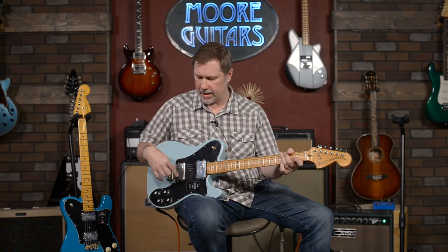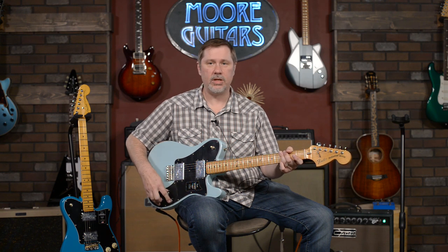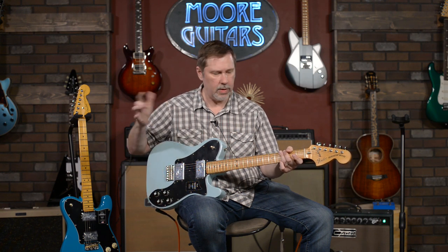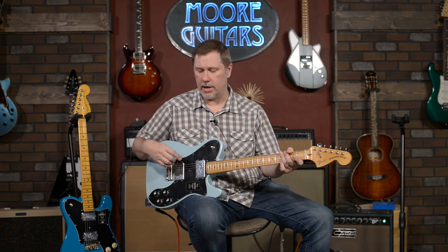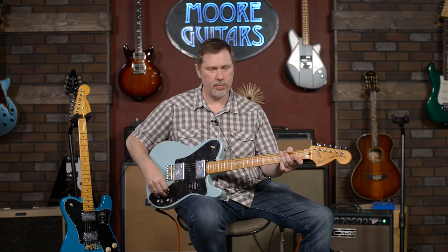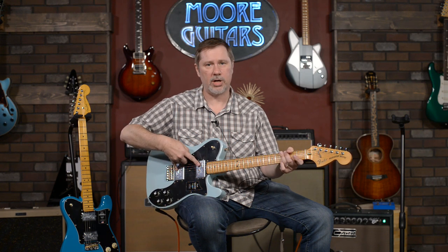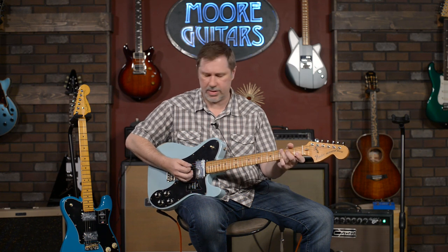All right, so now let's check it out in the middle position. Now again, these aren't tapped, you can't tap them. So if you're digging the idea of getting a few more sounds than just the three, the Deluxe, the American Pro 2 is going to give you more options. But with this one, it's just these humbuckers together in the middle position. So we'll get some clean sounds.